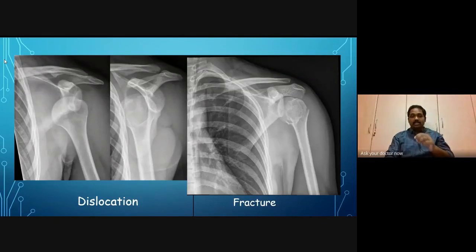Normally what you see is two lines or a single line, there will be a gap, especially at the metaphyseal-epiphyseal junction. Here this shaft is your diaphysis, the part more towards the joint is the metaphysis, and the head here is the epiphysis. There you normally see two lines. That is the physis or the growth plate. Whereas in adults it is fused. Once the growth is over, it closes. Basically it's not fusing, it's closing. The physis closes, whereas in children the physis is open.